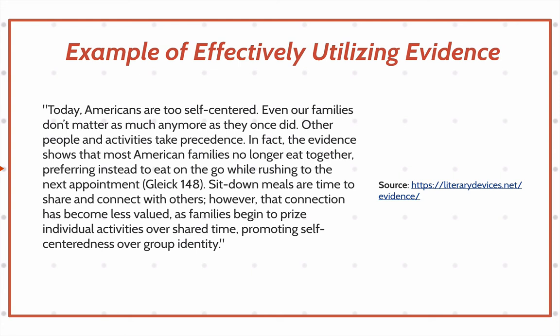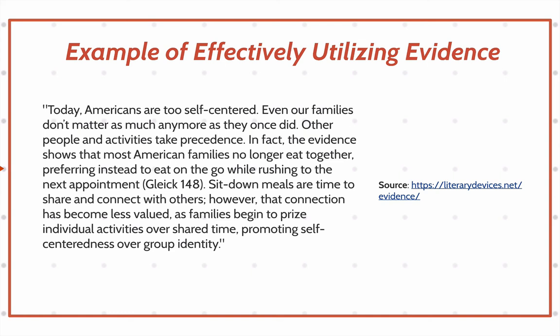They don't integrate some direct quote, so they're able to keep this in their own voice, but they do provide a citation so that if the reader was interested, they could go find it. And they also lead the reader up to the evidence really well, right? So they're making a general claim about how Americans are self-centered. They elaborate a little bit more. They provide a piece of evidence that supports that argument, and then they provide some follow-up in which they elaborate upon and provide context for the fact that people are eating together less.